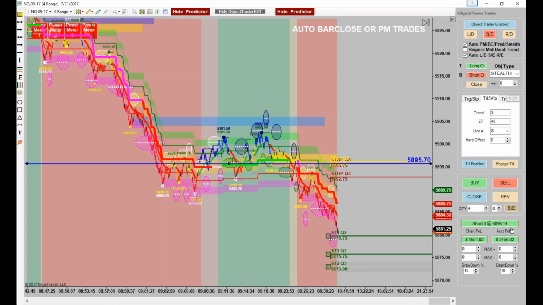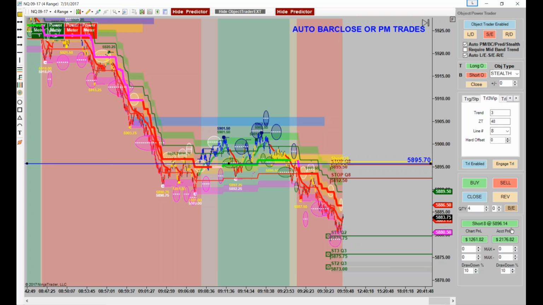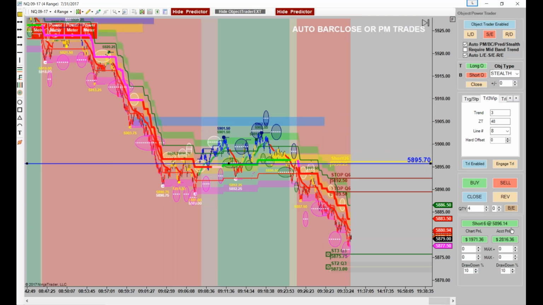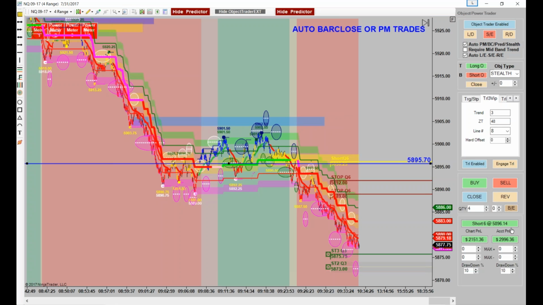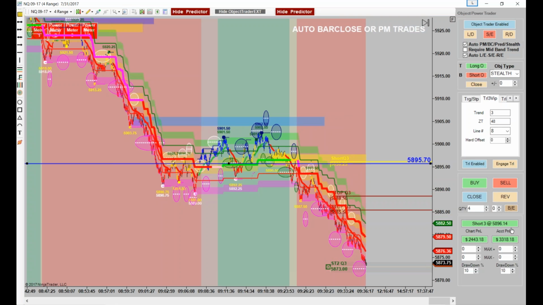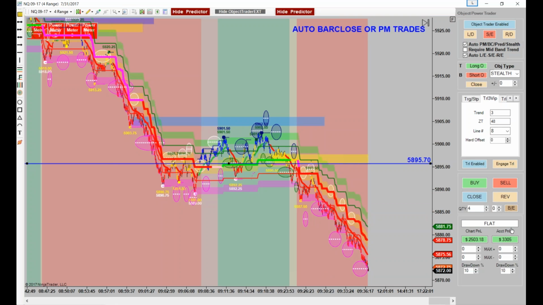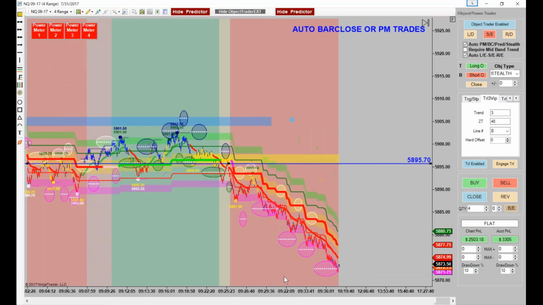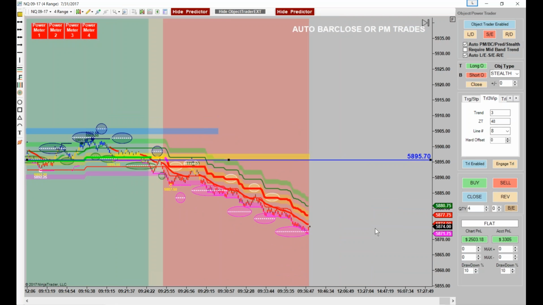All right. Wow, look at that thing drop. Mercy. So everybody's got it in mind, right? Do not go against the trend in auto, because auto doesn't know that you're losing money or making money. It's going to make those trades, okay? Because if it goes a green stealth and you got it set to flip, it's going to flip it, okay? But wouldn't the better trade be, just like we always teach, stick with the trend? When you get a thrust up and you pull back into mid-band, sure, you can take a green one then. Wow, look at that. We got 33.05 and hit all of our targets.